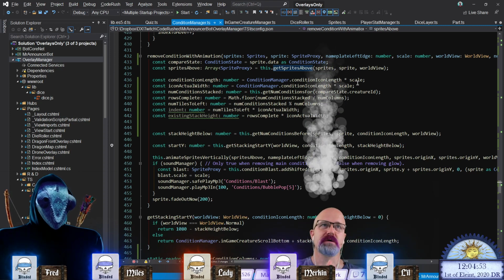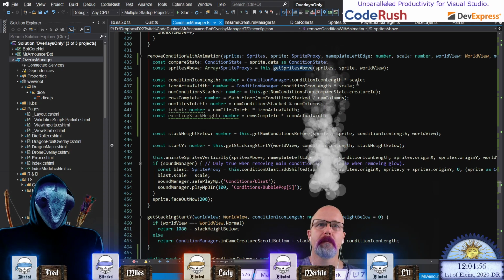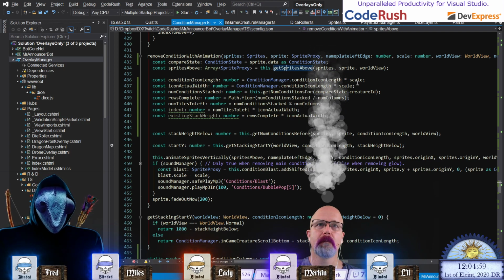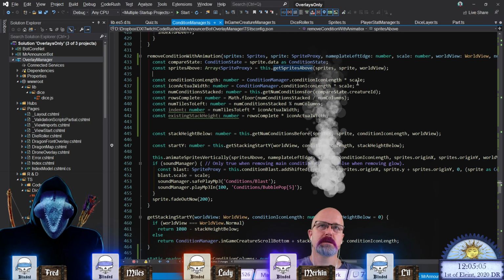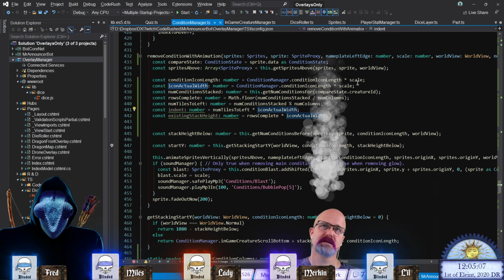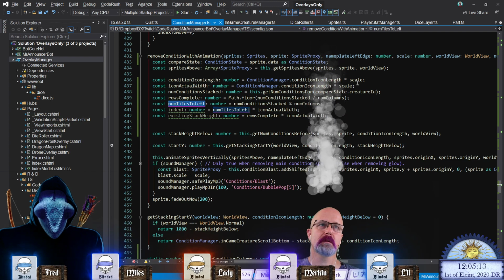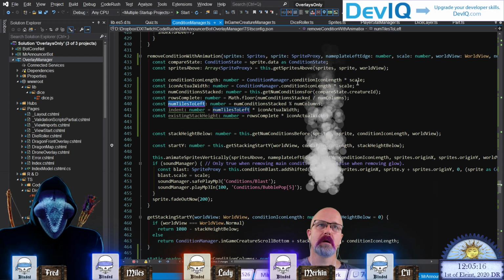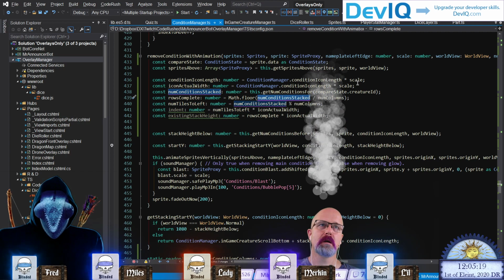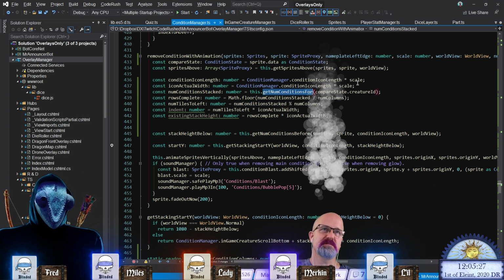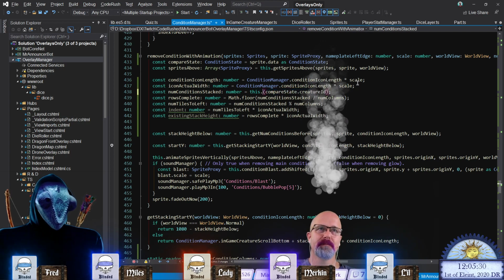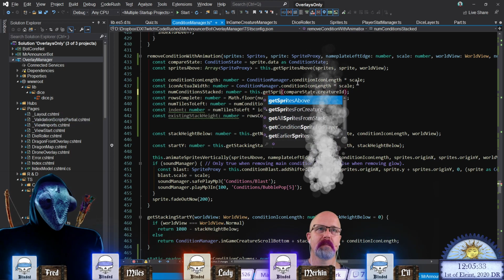Is what it's doing. So the indent, yeah, this needs to not be get num conditions 4. This needs to be get sprites below, I think.